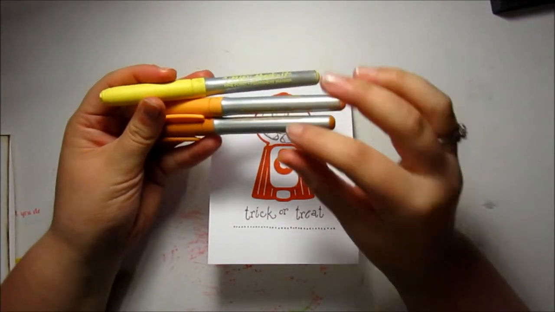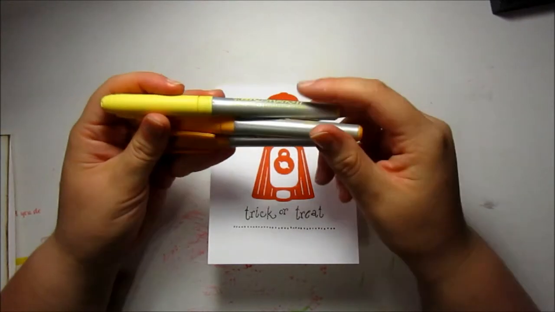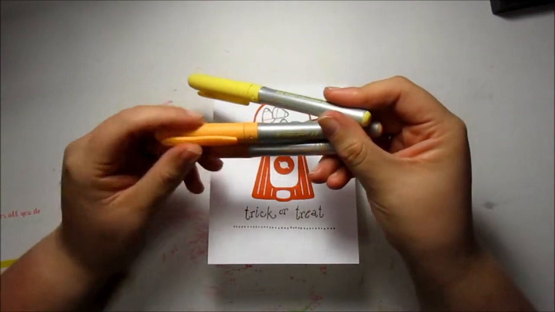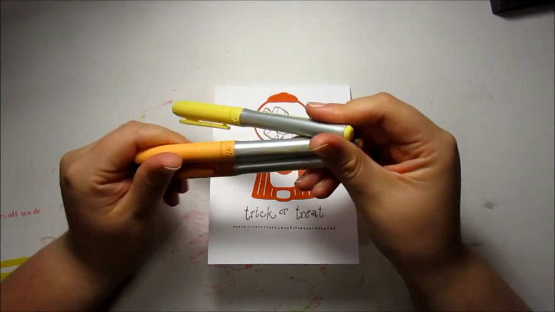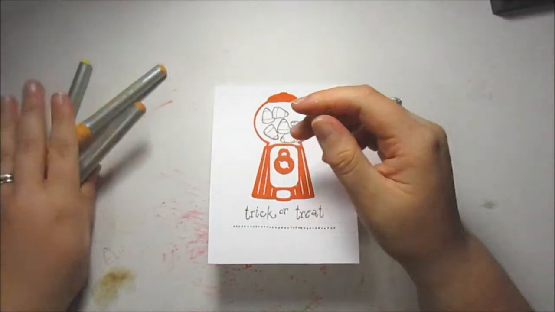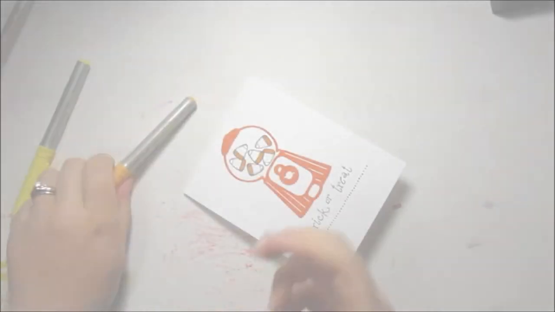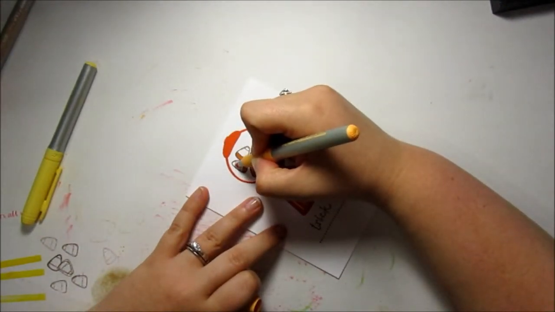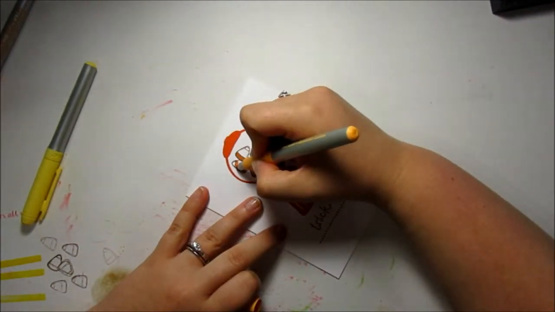So I'm going to be using these to color in the candy corn. I'm kind of going brown at the bottom and then orange and then yellow at the top. So my brown is going to be the Adobe Orange. My orange is going to be Summer Melon and then at the top the yellow is Lemon Bliss.